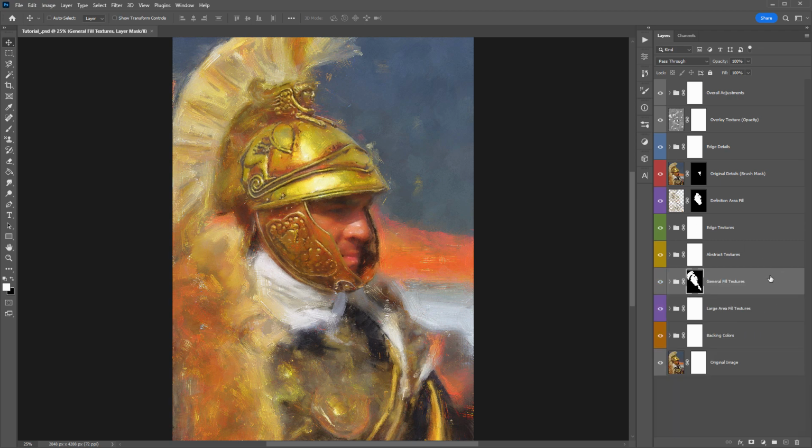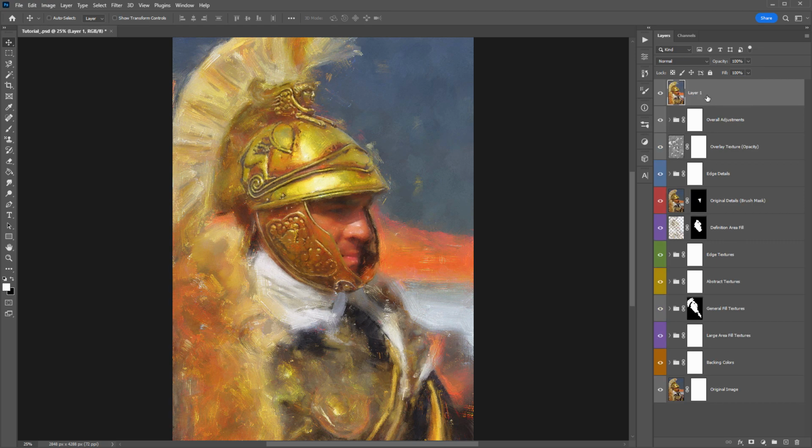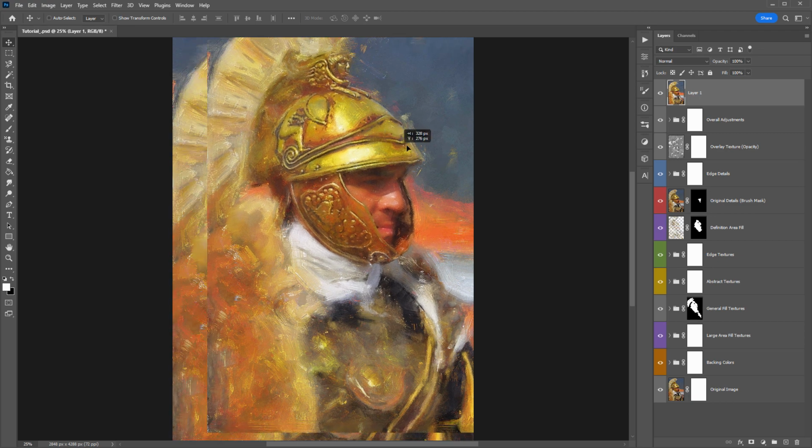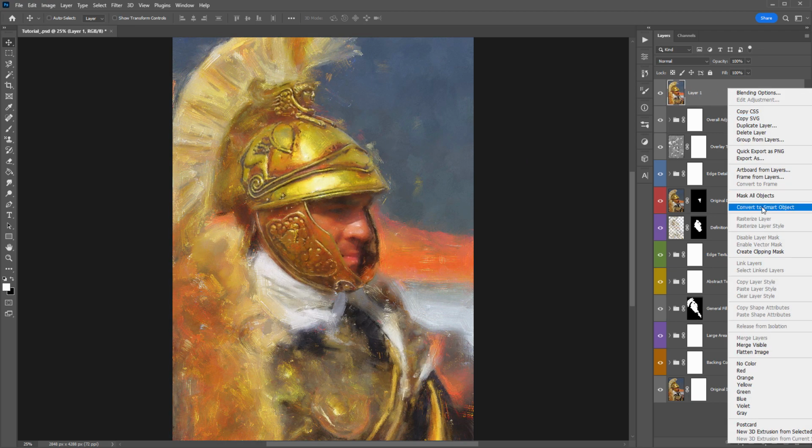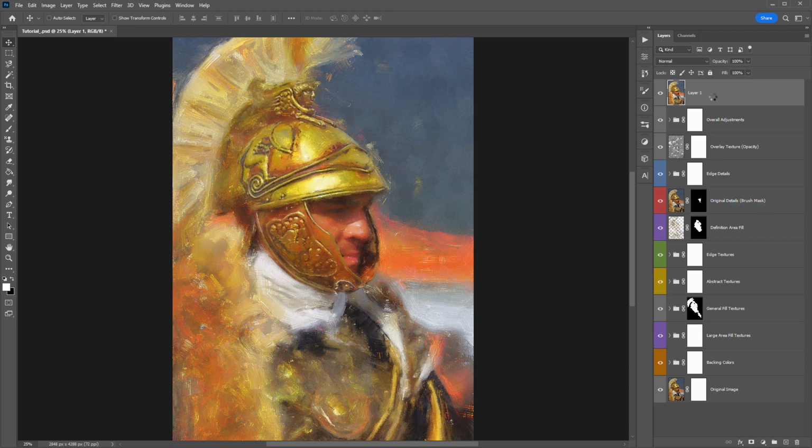So for some finishing touches, I always like to take my work into Camera Raw to play around with some color and some contrast and sharpening. So what you want to do is select the top visible layer and hold down Control Shift Alt E or Command Shift Option E. That will merge everything that you see onto one layer. So if I move this layer around now, you can see it's all on one layer. And if you right click, convert to Smart Object, this will enable us to jump into whatever changes we make now and re-edit them later on.